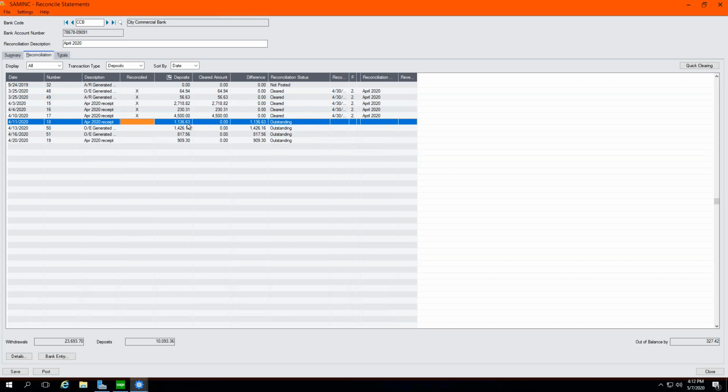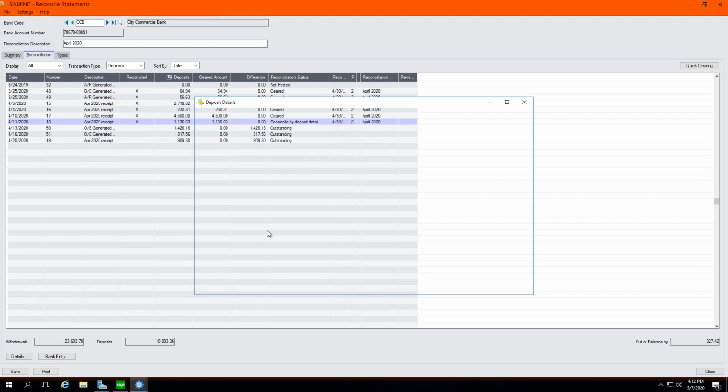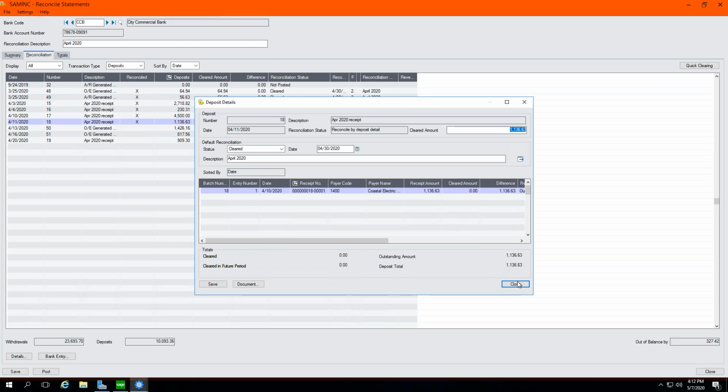So let's say for some reason or another, your bank held one item out of this deposit. So there's a status called Reconciled by Deposit Details. So if I choose that, and then I click on Details, I can see, oh, I chose the wrong one.